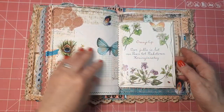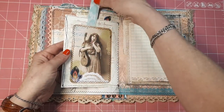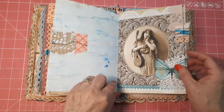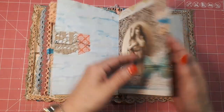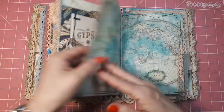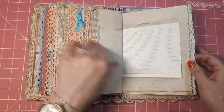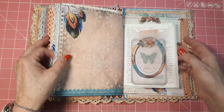And this is the third. And on this one I already put this lady with some cheesecloth. And this is to put in a tag. So that's why this is in. So I remember it is a pocket. This is a little Frankenstein paper because it was ripped. And then I thought maybe I can just put this on another tab. Signature paper. This one over here, I have a fabric flip. So yeah, a lot of fun things.